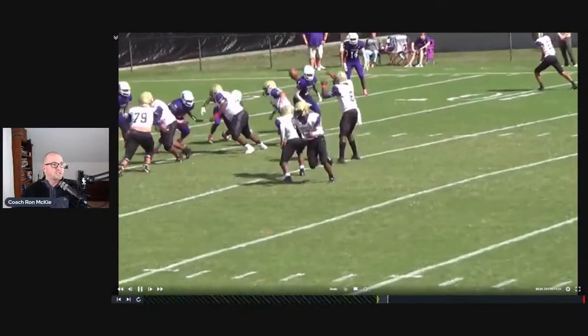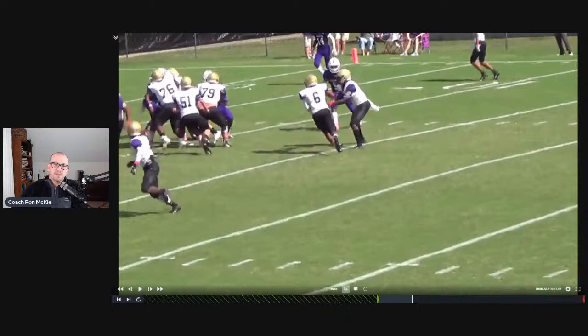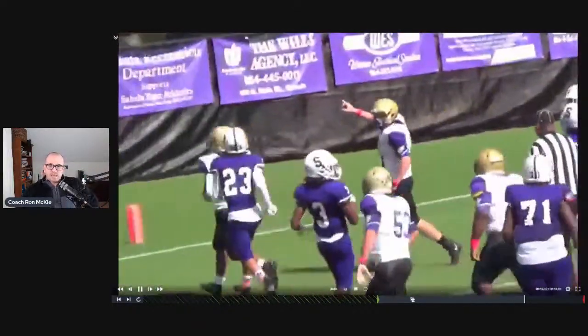Notice the guy off the edge. He flew up, so our guys didn't even matter. They're like, you know what? We think that he is better, so we're going to plant, and he's going to get up. We're not even going to worry about this guy right here. And that's what he does. He immediately gets upfield, and we score a touchdown right there.